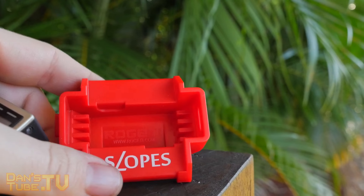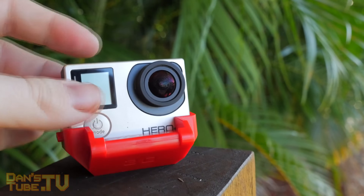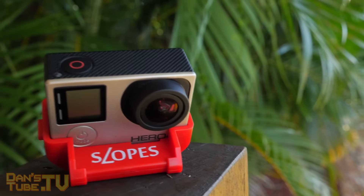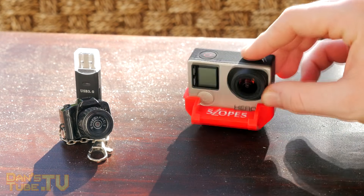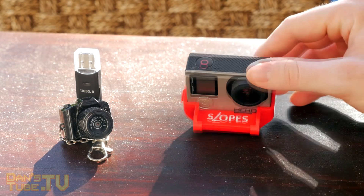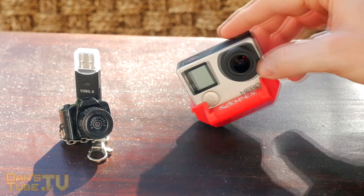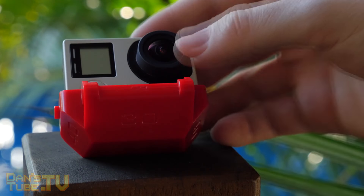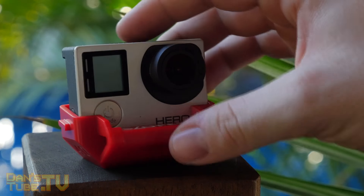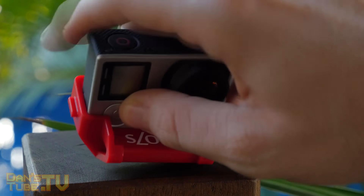It literally just slots into this insert here and you don't have to wear a case or any sort of cover around your GoPro. You just slot it in and it's ready to go with all of these different positions. It's a very simple design — basically just a plastic mold that can be manipulated to angle your GoPro in some very interesting angles. Highly recommend this one if you're really into shooting on your GoPro. A very interesting concept and relatively cheap as well.